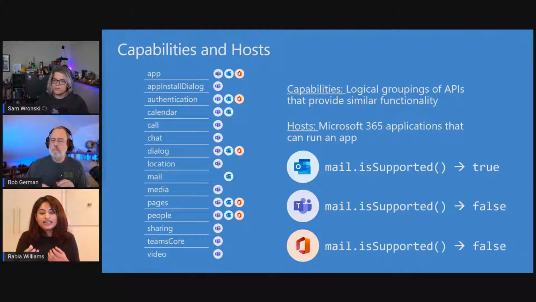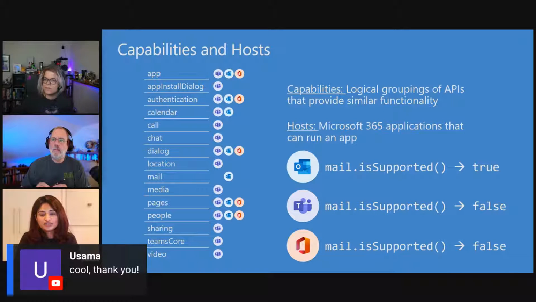So again, it comes to the concept of grouping capabilities and calling them where it's supported. So mail is supported in Outlook, so go ahead and integrate the mail related features there. Chat is supported in Teams, so you can go ahead and create. So again, your app is expanding into various areas and having the capabilities that each of these apps have, that you can call the hero capabilities of each of these host apps. So I just wanted to point that out because that's the main idea behind this.